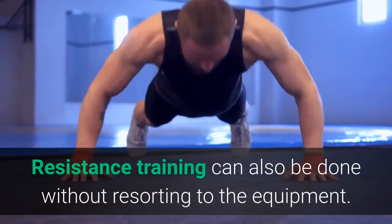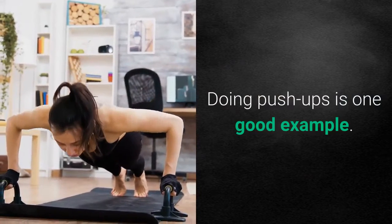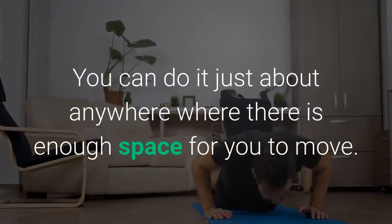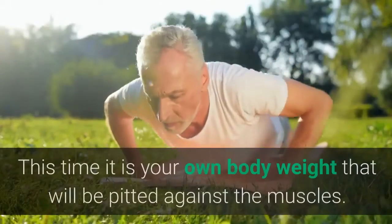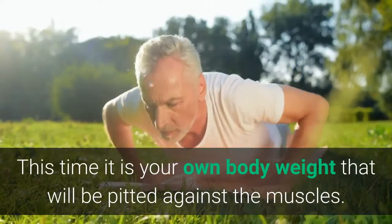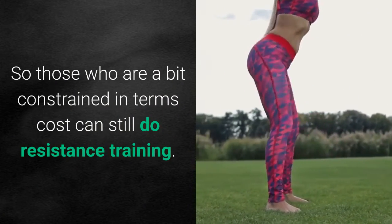Resistance training can also be done without resorting to the equipment. Doing push-ups is one good example. You can do it just about anywhere where there is enough space for you to move. This time it is your own body weight that will be pitted against the muscles. So those who are a bit constrained in terms of cost can still do resistance training.